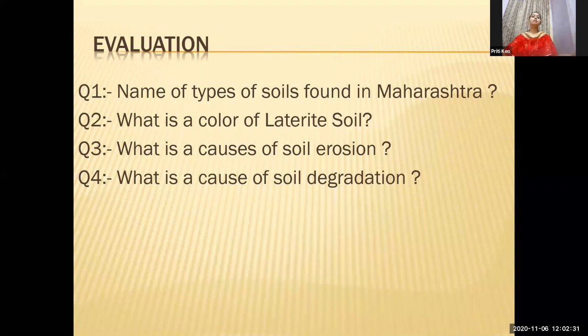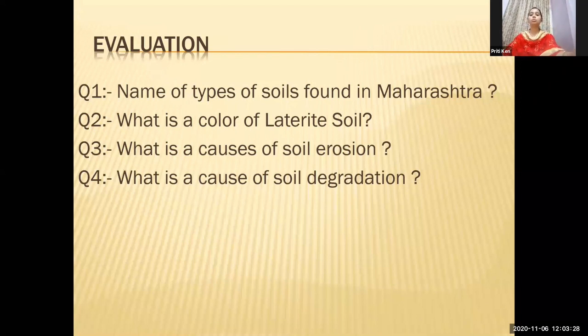The third question. What is the cause of soil erosion? This is a big question. What causes soil erosion? सॉइल कैसे बह जाता है, किस किस चीजों से बहता है, किस किस चीजों से उड़ जाता है. Water, air. Yes, water and air. High rainfall, rain, wind cause soil erosion. Even overgrazing causes soil erosion. So there are natural causes of soil erosion and even human-made causes of soil erosion.